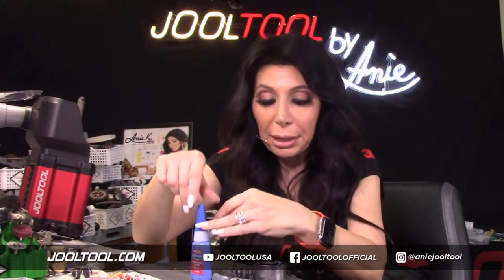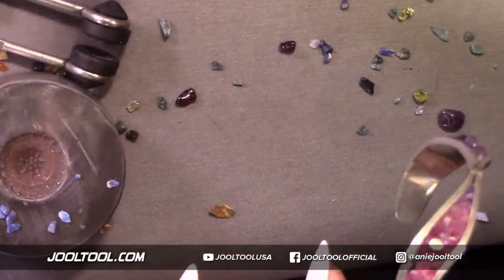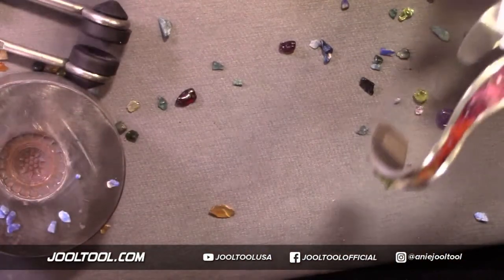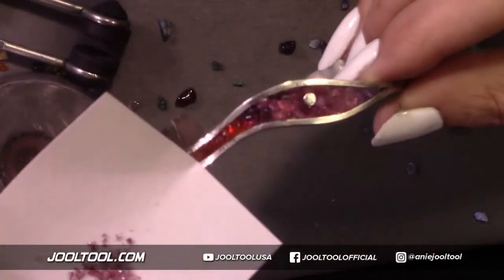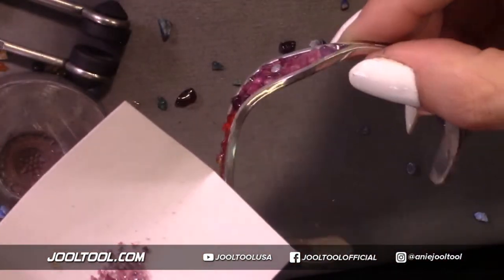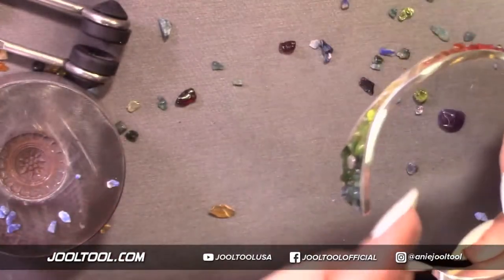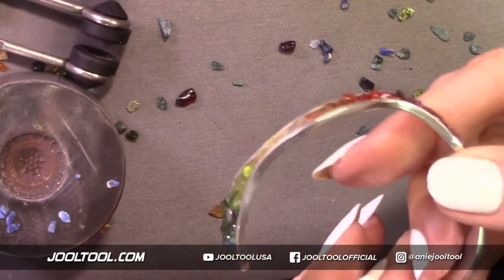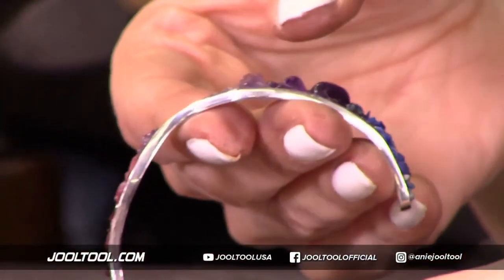If I see some areas that need to be touched up, I'll do them real quick and just sprinkle some of the crushed garnet. You guys see this? On to the pink area and glue and add some more glue. You see that? So just let me give you a side view of everything. So this is the side view, just to show the height.